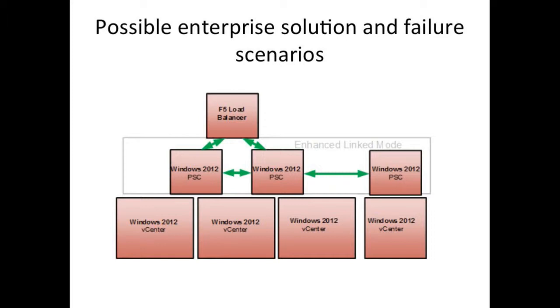For most common enterprise solutions, you're going to want to minimize the number of PSCs that you have at one site. Remember, there's a maximum of 4 behind a load balancer and a maximum of 8 total in the authentication domain. So you take a load balancer, take 2 PSCs, and put them in different clusters. They don't have to be on the same cluster.